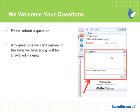I've got another question here. What are the recommended settings for the LumiGrow fixtures? Kevin, what do you recommend to people who ask that? Well, we recommend that you start by just turning everything to 11. Turn everything up full blast. Work through your first couple of crops, and then gradually, as you decide you need a little more fine-grained control, that's when you can start adjusting the ratios. But in general, the lights are designed to be run at full power for good general plant growth.